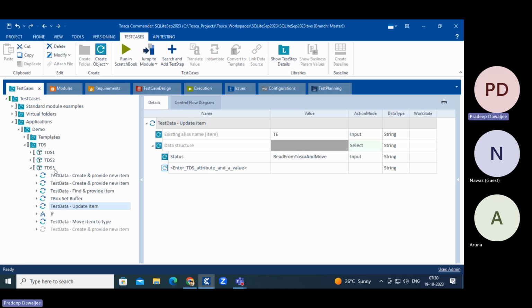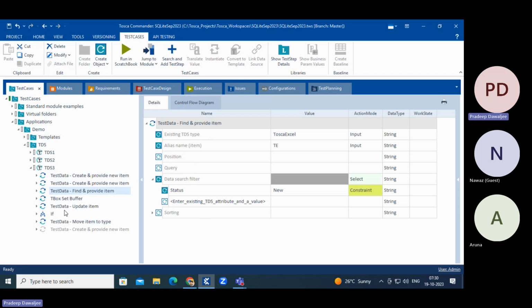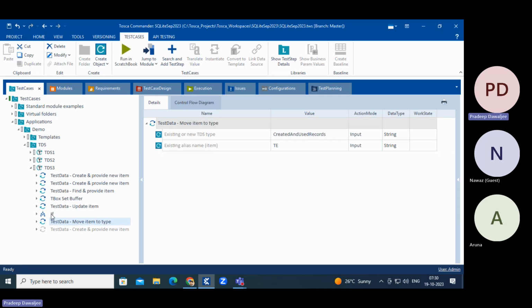So which means if the Tosca steps 1, 2, 3, all the 10 steps are there, and the 10th step is what we are updating, if it comes to the 10th step, by default we will assume it as successfully running, passed. The test case is successfully coming to that point. If it is coming to that point, by default we will mark the status as passed, and then we move it. We don't even use a condition for that.